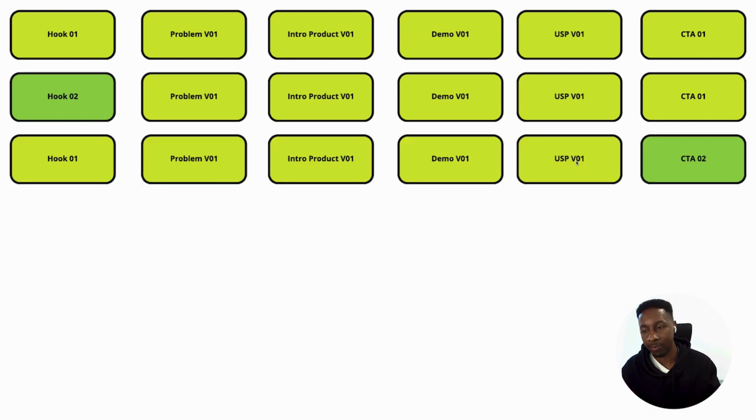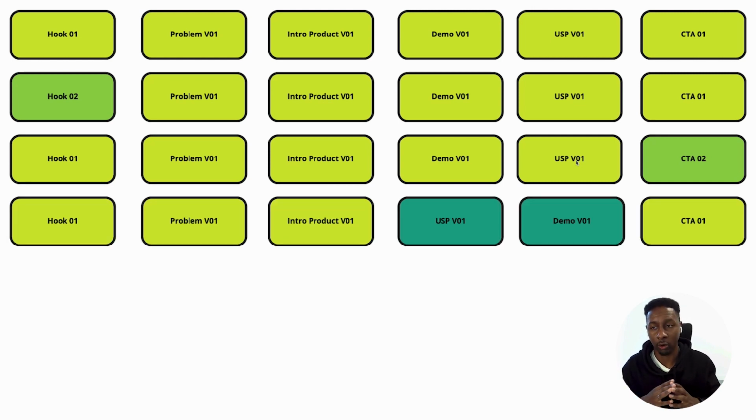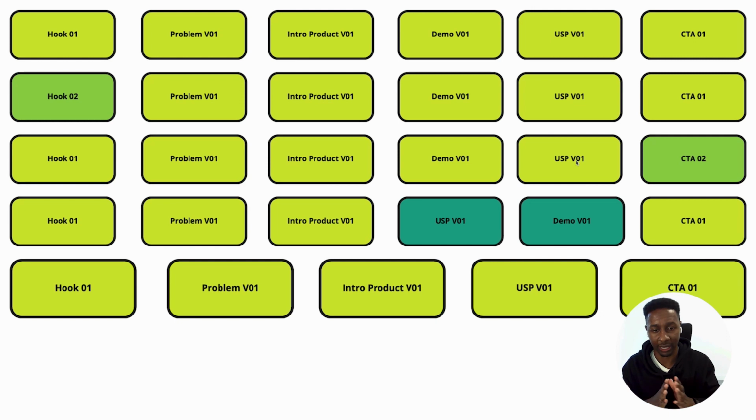Or maybe people are getting all the way through the video and we've seen a drop off. So we're engaging them, our hold rate's good, but they're not converting, they're dropping off. So we can then change the call to action. Or maybe we think, okay, hook 1 works well, but let's change our USP and demo around, because maybe they need to show USP first for the demo. Or we just take out that demo and shorten that video completely.